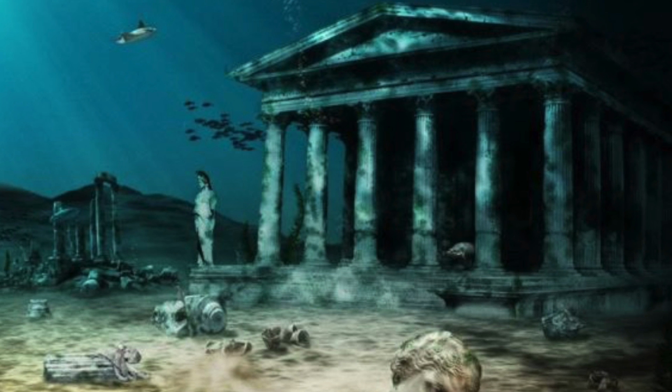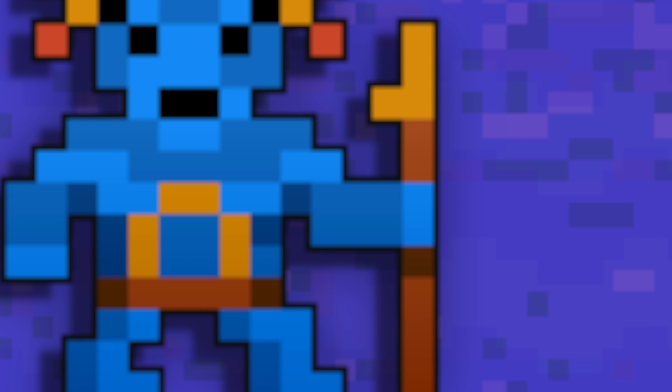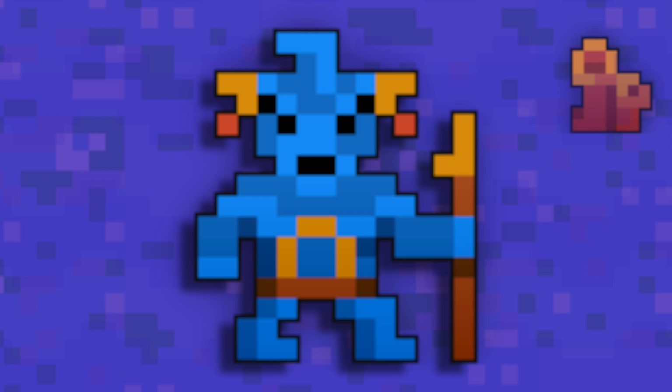I always thought that the idea of Atlantis was so fascinating. So naturally, my favorite color is blue. I'm interested in Atlantis. This guy's a perfect match for me. He's got the spear, the ears, and the... Alright. He's just an overall cool enemy, and that's all that he needs to make it to number 3.